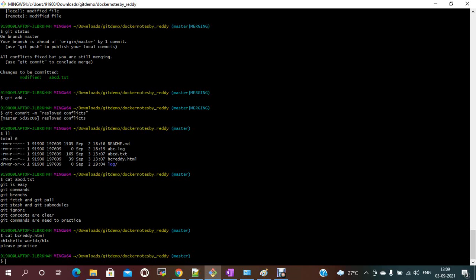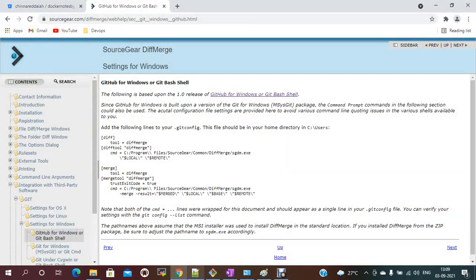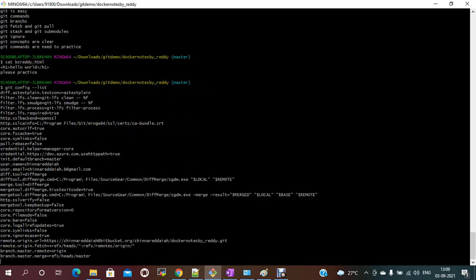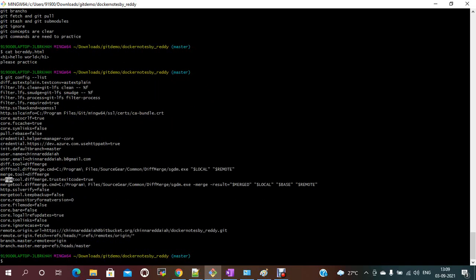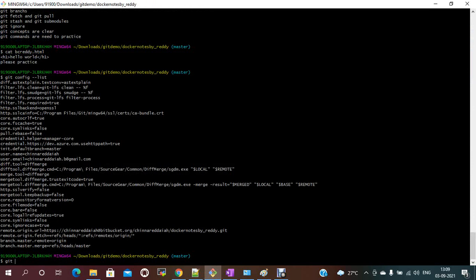Like this we have to resolve using the merge tool, diff merge tool. What you need to do is install those tools and configure them in git config. Sorry, git config --list. If you see, you just need to add that merge tool and diff tool also. So like this, using the diff merge tool, we can resolve the conflicts. We can see those changes from the source branch and destination branch, and which change you need to make. Once the changes are done, you just need to push the changes. Git push origin master.